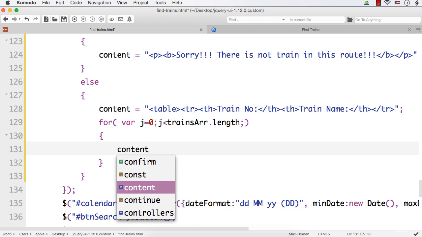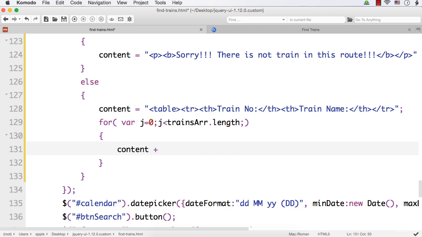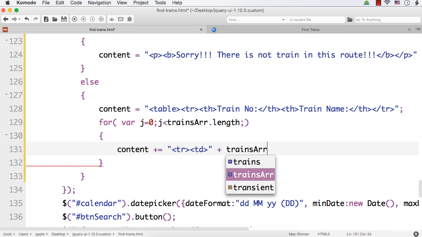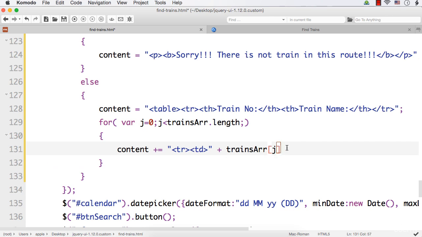So content plus equals, so that it will be added after this, right? I need to have the tr, then td, that is for the cell, then put a plus. I want to have trainsArr of j, which means it will be the number, right?